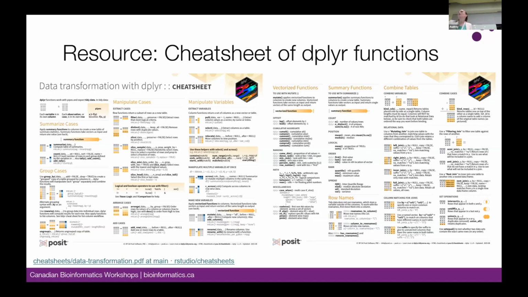need to use. And you have, here it's quite small, but if you zoom in, you have very useful schematics of how the function works, highlighting if it's the rows or the columns that are getting changed. So I highly recommend that you save this cheat sheet somewhere, at least at the beginning of the course, to have a summary of what the function names are.